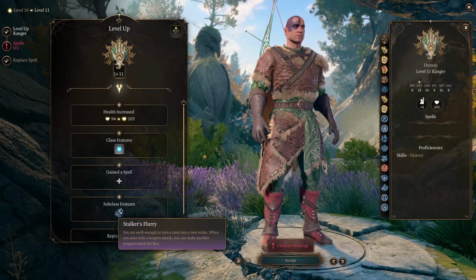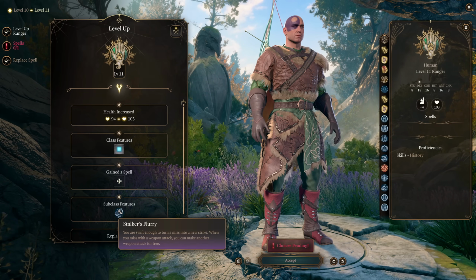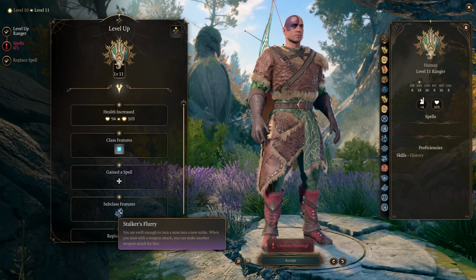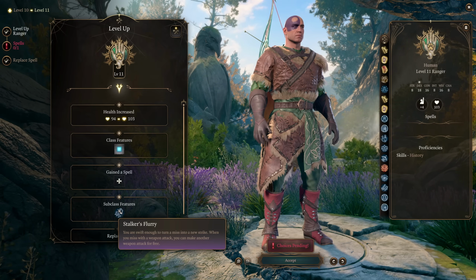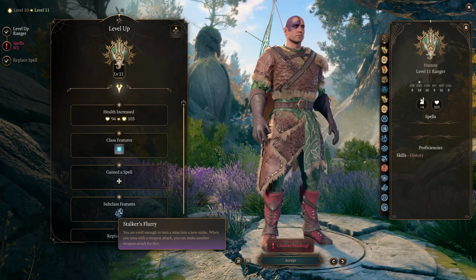And at Ranger level 11, we get the reason that we stayed in Ranger for this long, Stalker's Flurry. What this means is that every time you miss on an attack, you just get to attack again for free. Effectively, this gives you advantage on every attack, although it also works with normal advantage, which we will have on just about every attack, meaning that you will almost never miss.